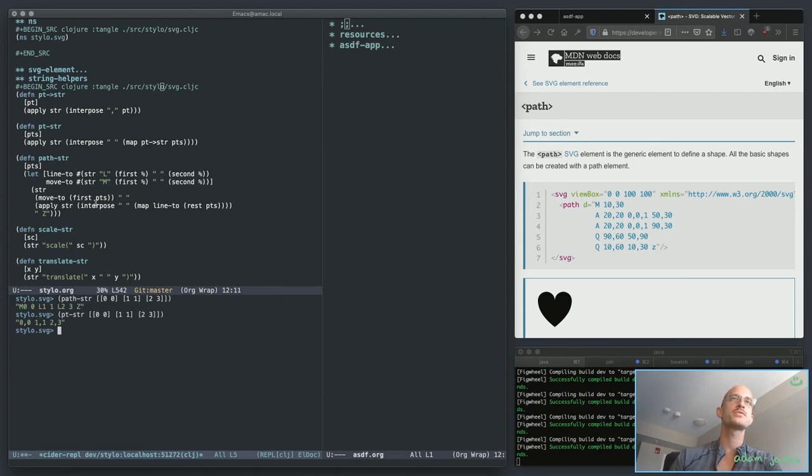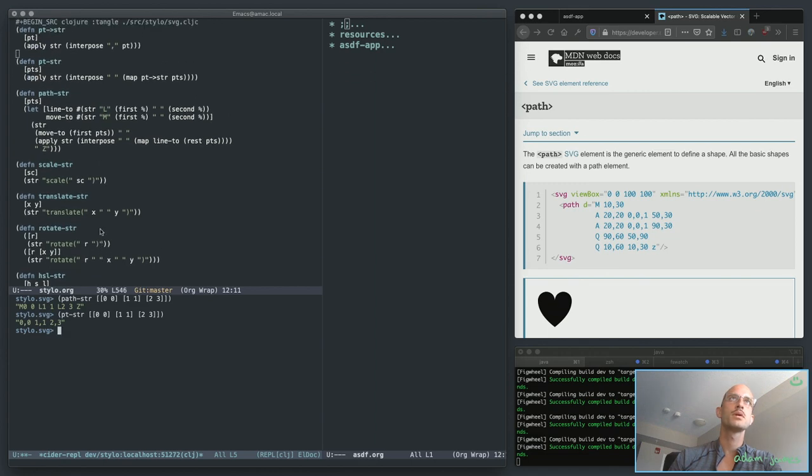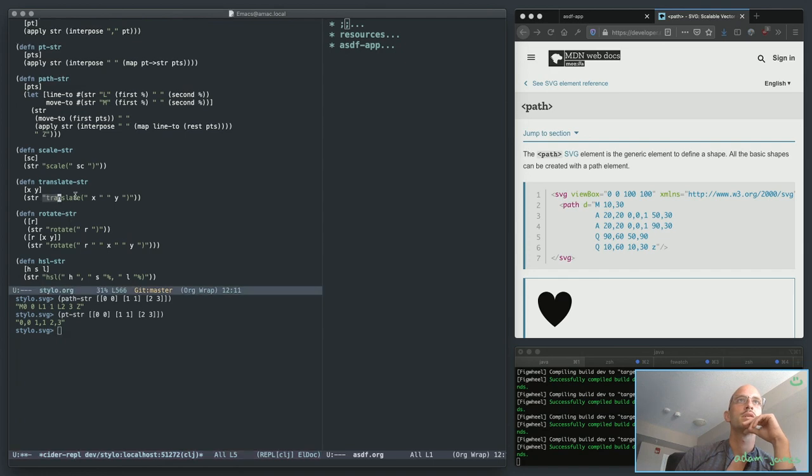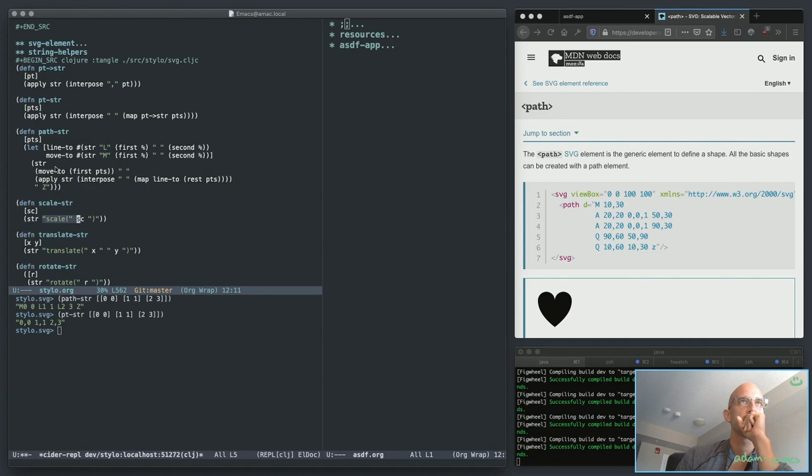It's different than path string, but you can send the same list of points to both and it'll work. Translate string just emits the appropriate transform string with the value you pass in. So that's very straightforward.